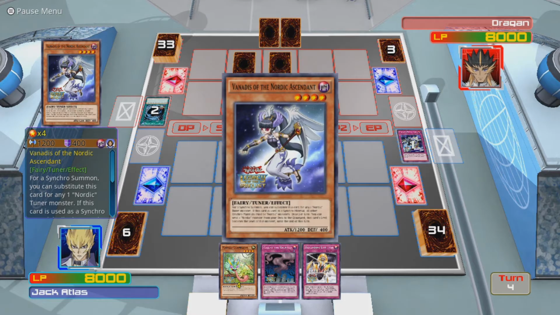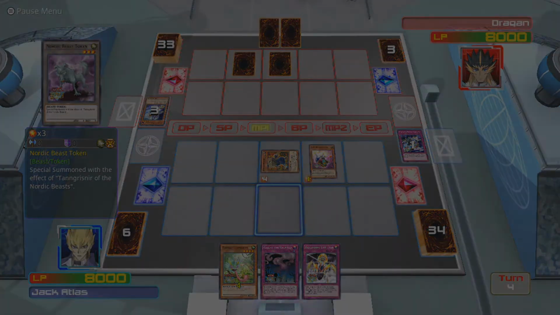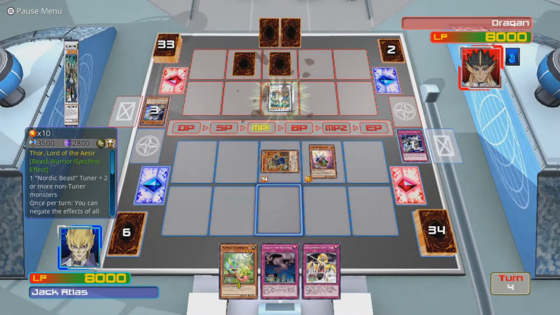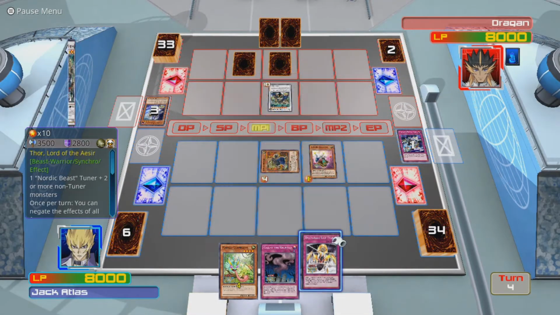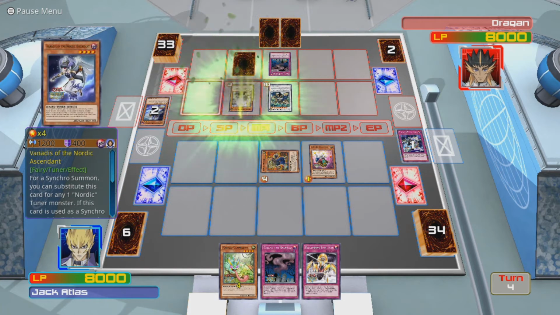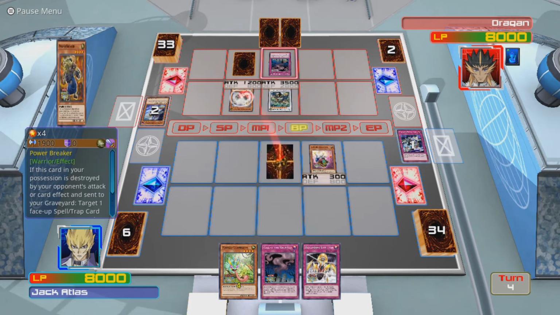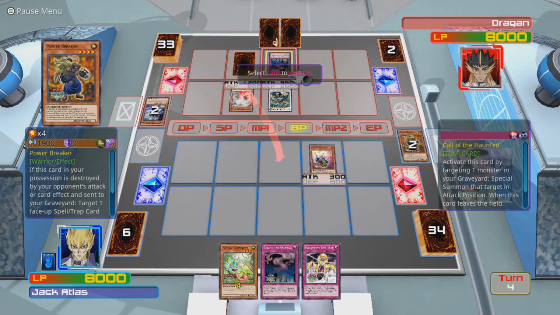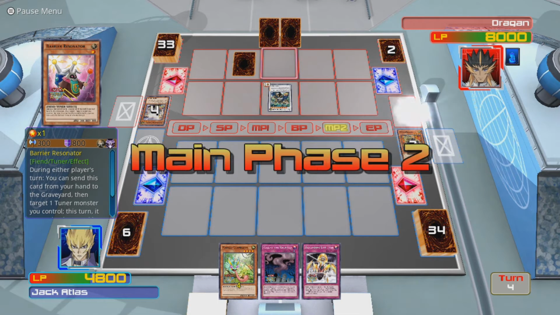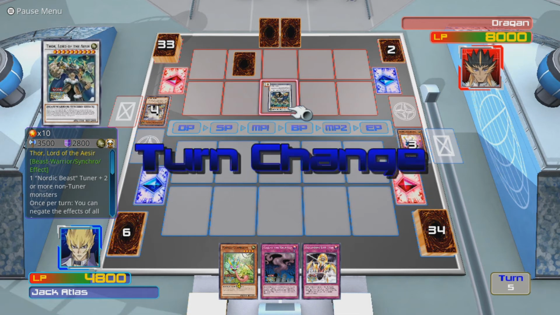That's rather annoying. Vanadis! The Nordic Ascender. Oh, balls. Oh, God. Oh no! No, no, no, no, no, no, no, no! Bollocks. It's his Synchro Monster! Oh good! Yes, I will destroy Call of the Haunted. Get rid of it! Alright, that's a lot of damage I just took there!